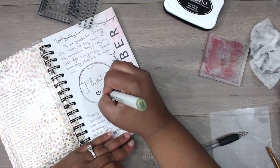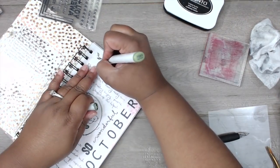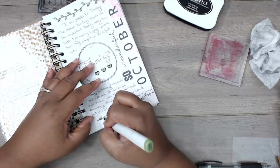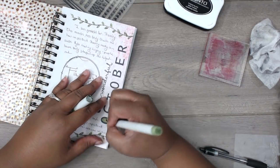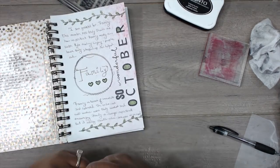So I'm just done with the front cover, and I really enjoyed this page. So I just might go ahead and do a focal word for all the months. I decided to add some hearts and then just color in some of the holes and the spaces, color in the leaf with some Copic markers, to kind of finish that page off.